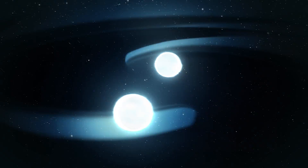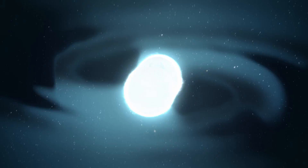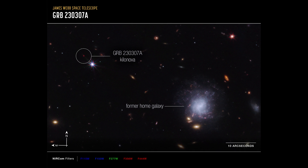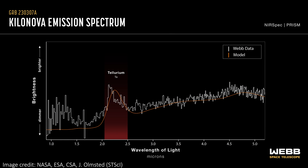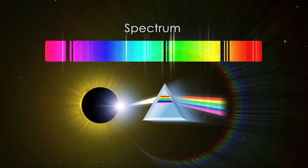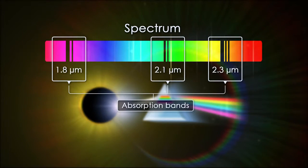The most likely cause of this GRB was the merging of two neutron stars. It wasn't seen in any of our gravitational wave detectors, but it was seen by many other telescopes. This so-called kilonova — the massive explosion as the two neutron stars collided together — is remarkable for a couple of reasons. The explosion itself is visible here as the faint red smudge, and the telescope also took the first ever mid-infrared spectrum of a kilonova from space, letting us break down the light we receive from the explosion and look for specific elements present in the event.